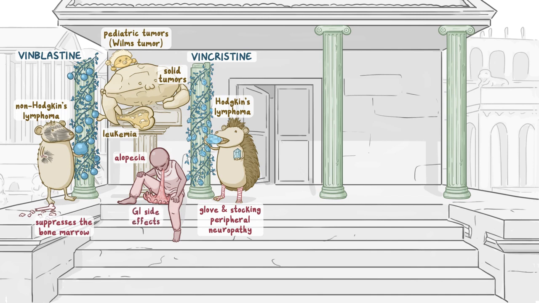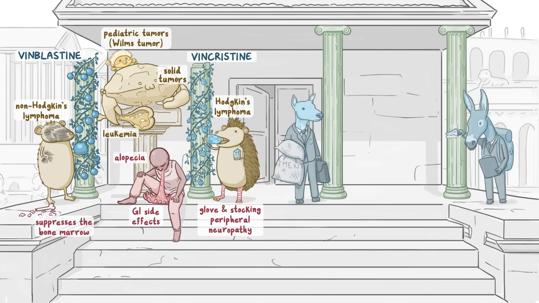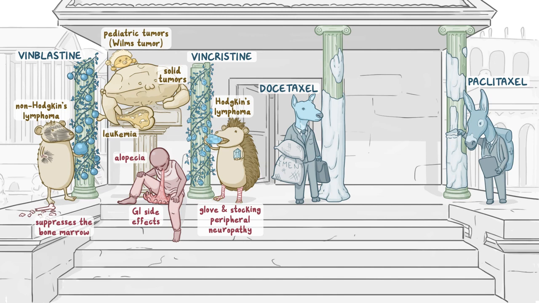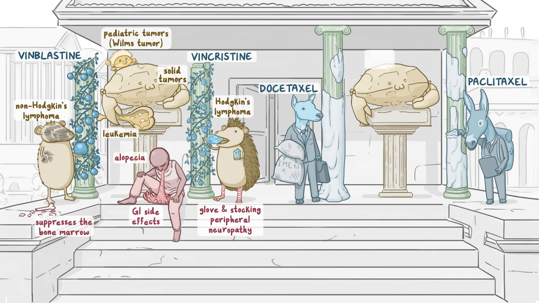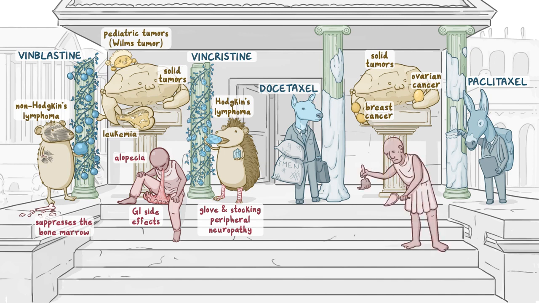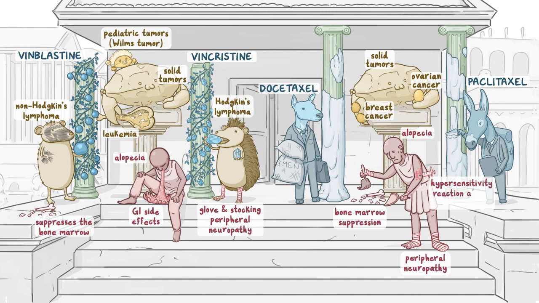Moving on to the taxanes, represented by two tax collectors by the third and fourth pillar. One is a doe for docetaxel, and the other is a pac-mule for paclitaxel. They spent their collected money on cement to make the pillars ultra-durable. For indications, another stone crab statue stands between them for solid tumors — this crab holds a pair of bras for breast cancer and an egg for ovarian cancer, the two most common uses. For side effects, a bald janitor cleaning the statue sweeps away broken bones for bone marrow suppression. His hands and feet are wrapped in bandages for peripheral neuropathy, and there's a syringe in his arm covered in a red rash for hypersensitivity reaction at the injection site.